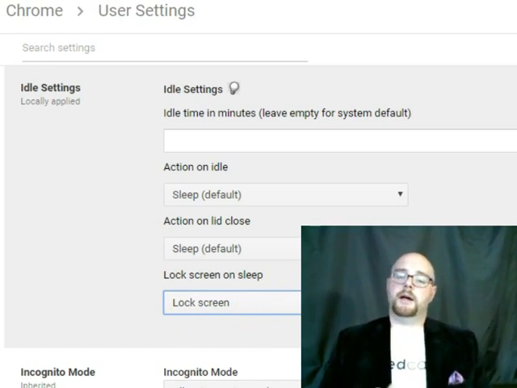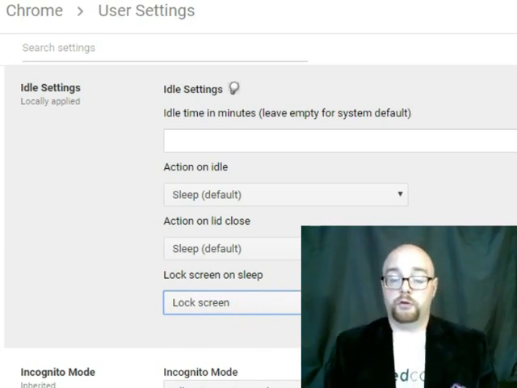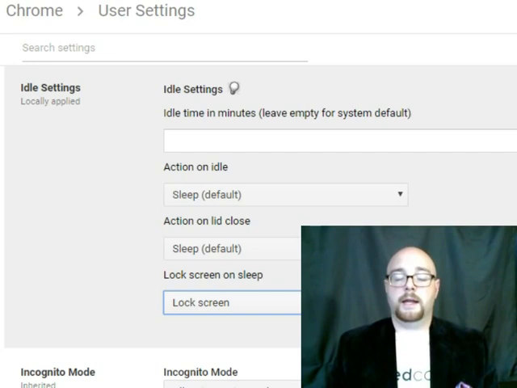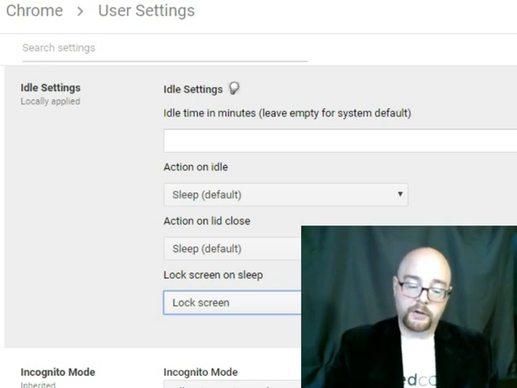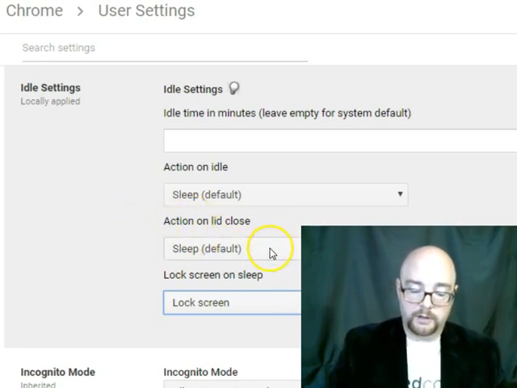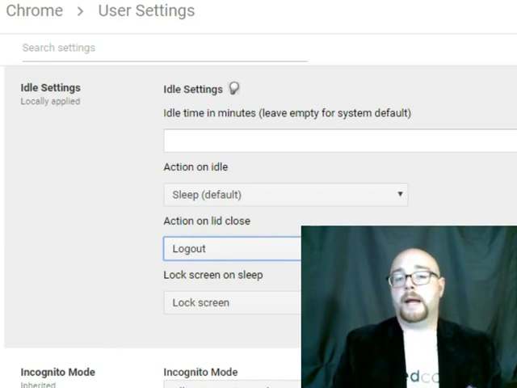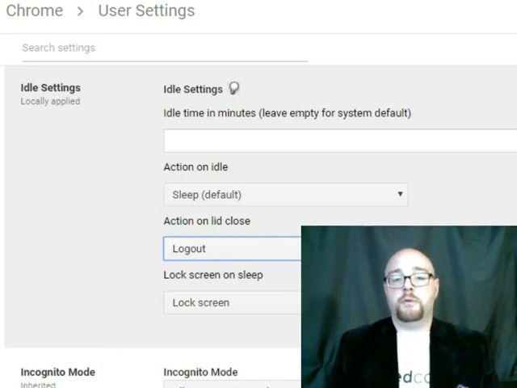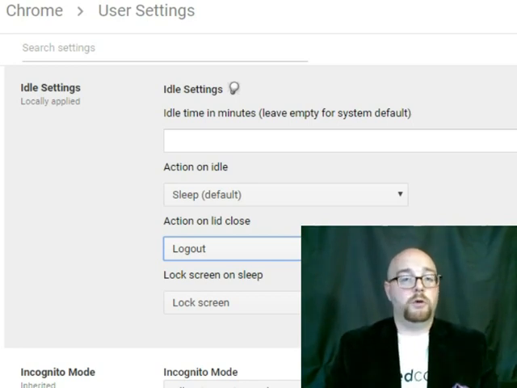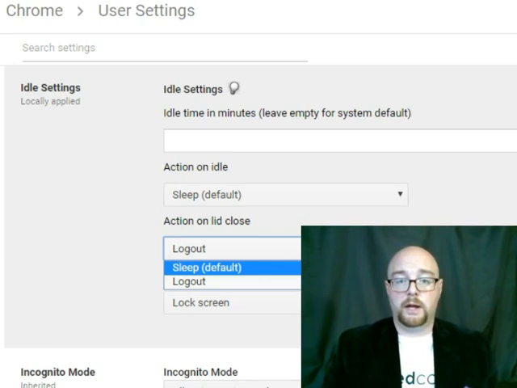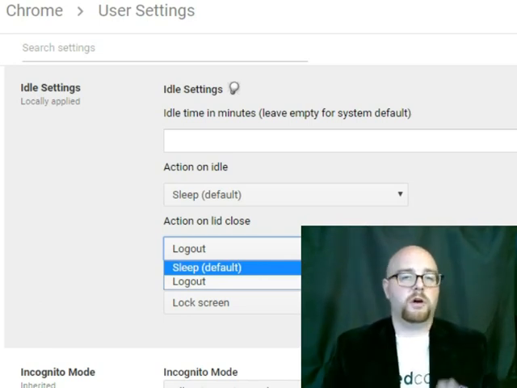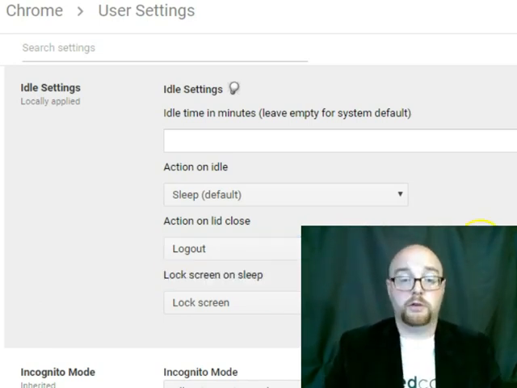Now the next thing, because this is a cart-based approach, I know that at the end of the class, the kids are going to close their Chromebooks, they're going to put them into the charging cart before the next class arrives. And because of that, when they close the lid, I want it to automatically log them out. Now, if this were a one-to-one situation where students would be holding on to the same Chromebook throughout the day, I think going to sleep would be the fine default. But because this is for a cart-based approach, we're going to change that to a log out.